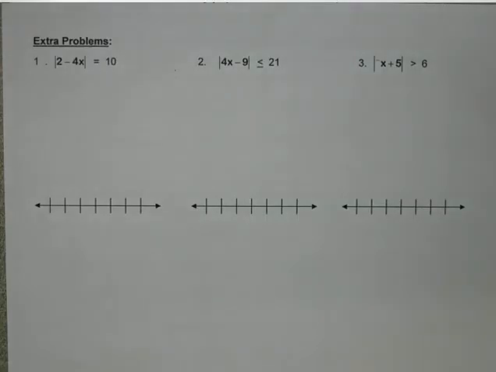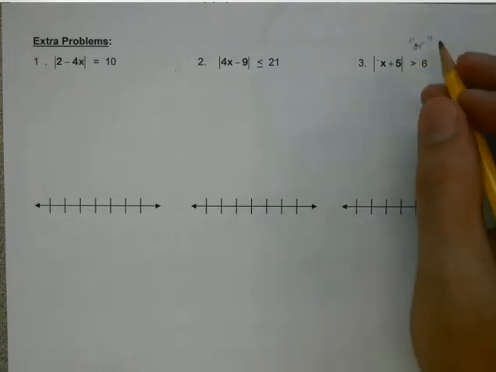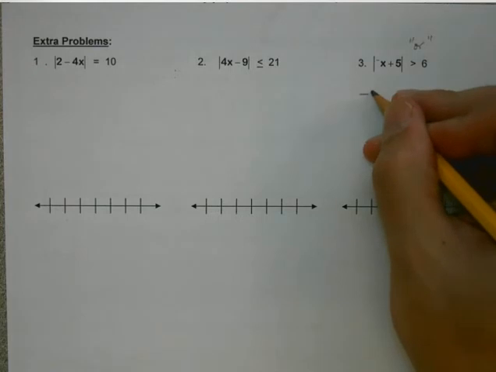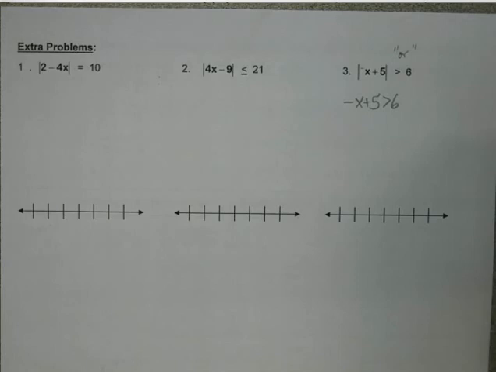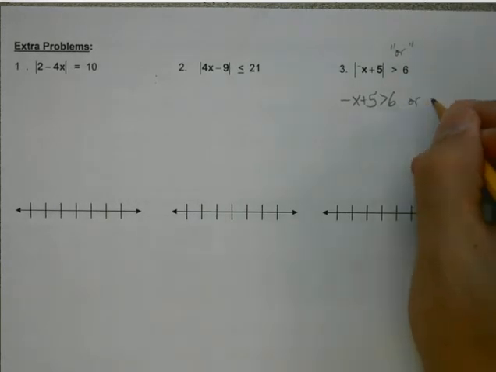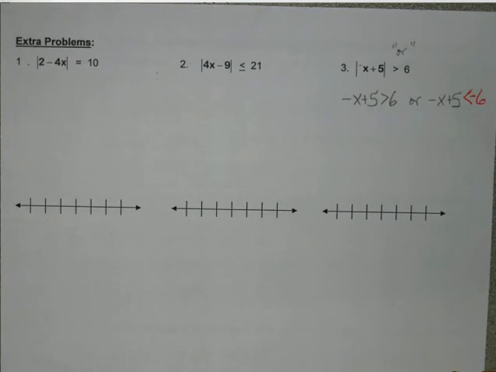We're going to take a peek at one last problem here on the back side. Take a peek, and you're like, okay, number 3. Let's see, now how'd that go again? Oh yeah, when it's going this way, it's like an or statement, so I'm going to separate them. So I'm going to have negative x plus 5 is greater than 6. So let's keep the first one the way it was. And my second one, I repeat what's on the inside, but what do I do? I flip the arrow, and I change the sign of my solution on this.